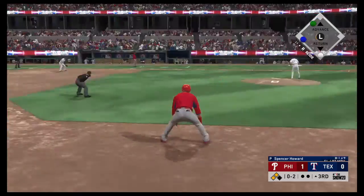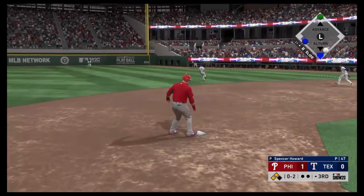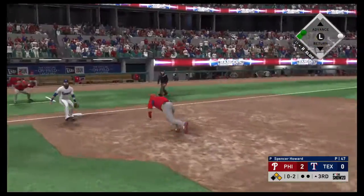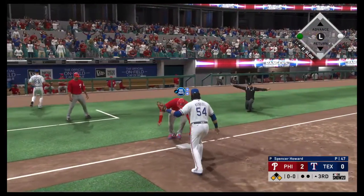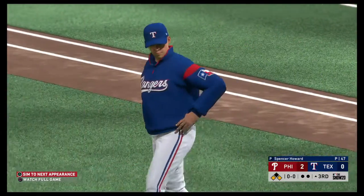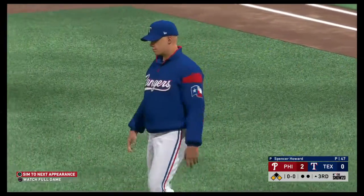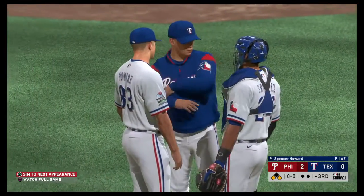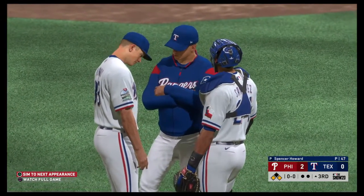The 0-2 pitch. This is on the ground over to first. And that'll get on through into right field for a base hit. And they'll extend their lead even further as the run from third is in to score. On to third, but he's in safely as a run will score on the play as well. So now time will be called as we're going to get a visit from the pitching coach here as he'll hope to settle his guy down.